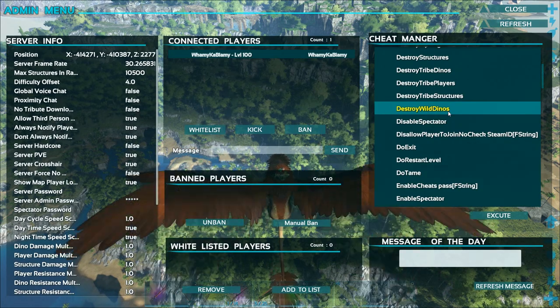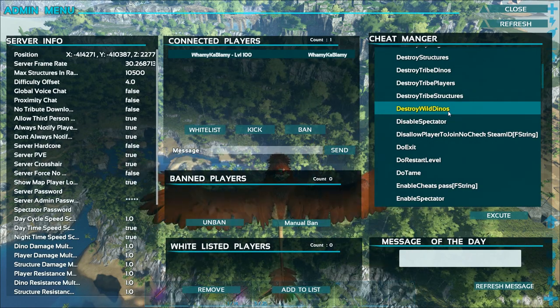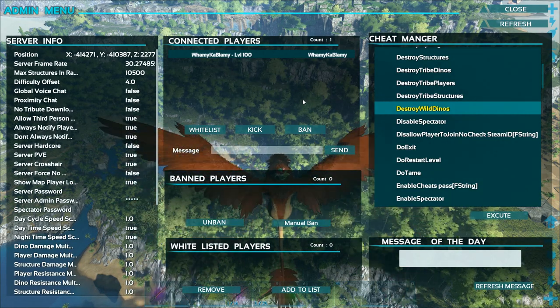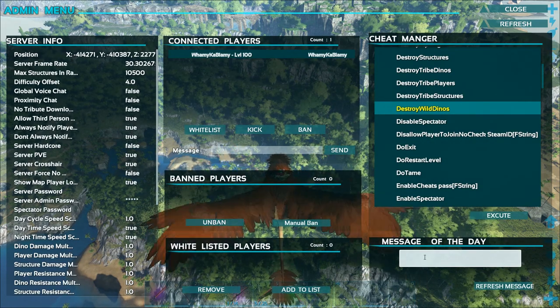And that's generally a good server management thing: you should destroy wild dinos on a regular basis, like on a daily basis, because there are always going to be imbalances with things. Things will share spawns and you won't get them coming up and things like that. So just do that. It's always a good thing to do. And for this, it's very specifically good to do.